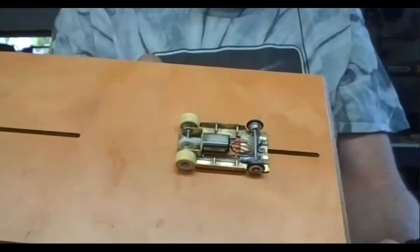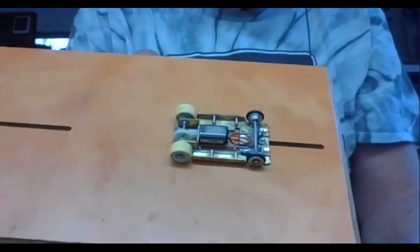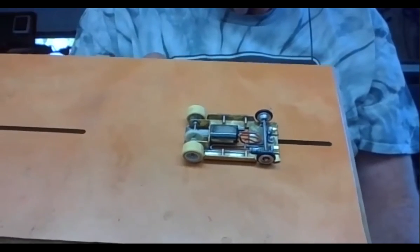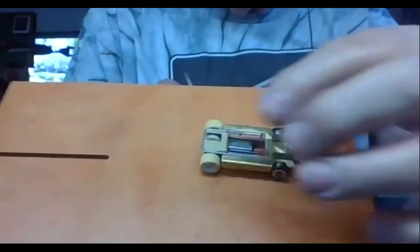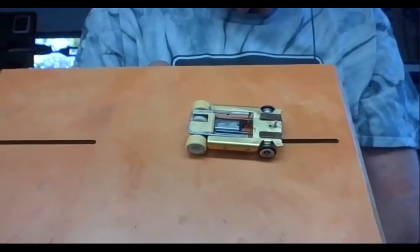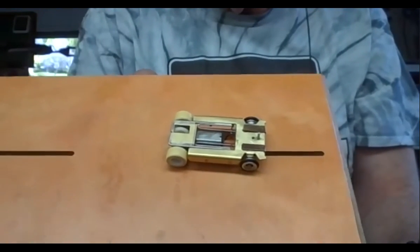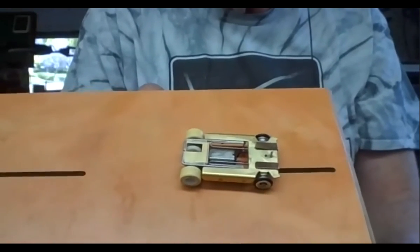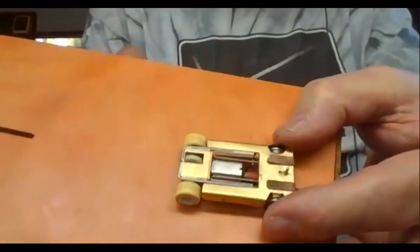I have a customer who said to me, have you ever built any HO scale cars? And I said, no. He said, well, do you want to try? And I said, yes. So he sent me a whole bunch of bits and pieces. And in amongst all the bits and pieces was this, which was a kit. It's a kit made by a guy in Arizona under the name of Landshark, a fellow by the name of Al Thurman. I've met him, a really nice guy and big into HO scale stuff. And they run a lot of these gravity cars or brass cars. And so I assembled this kit with a couple of my own little ideas in it. And so that's what I've just done.